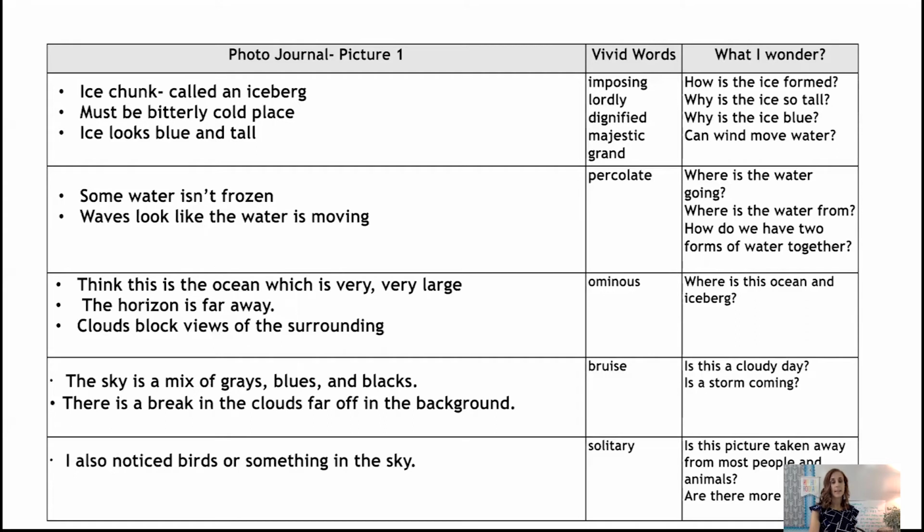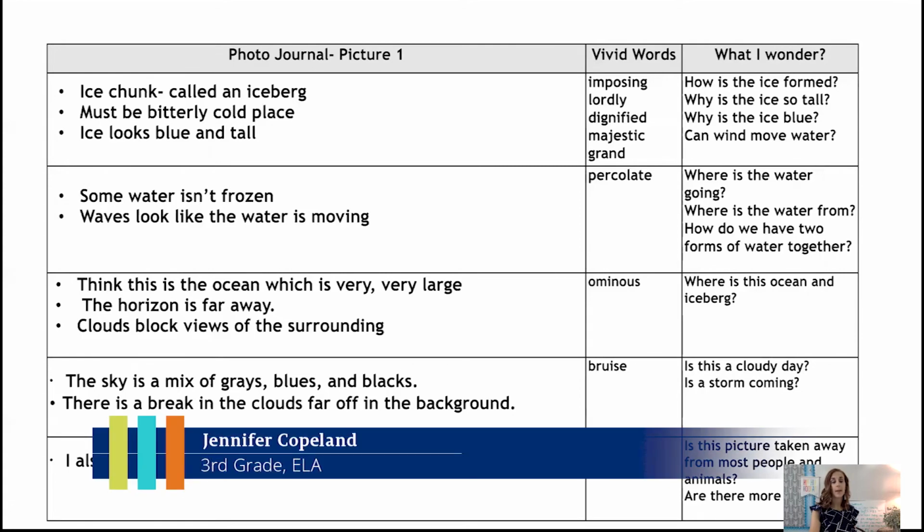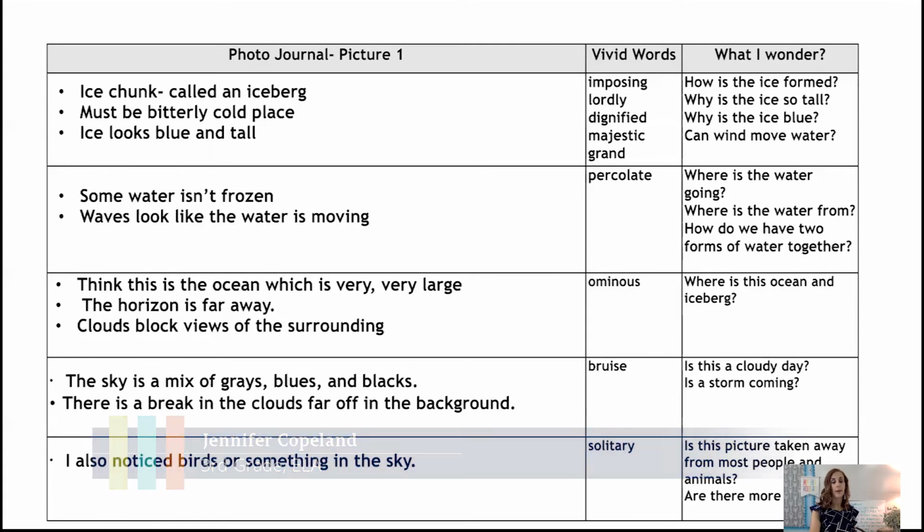Some other key details I noticed in the picture were the sky is a mix of grays, blues, and blacks, and there is a break in the clouds far off in the background. A vivid word I had for the clouds was, it looks bruised. And some questions I had were, is this a cloudy day? And is a storm coming?